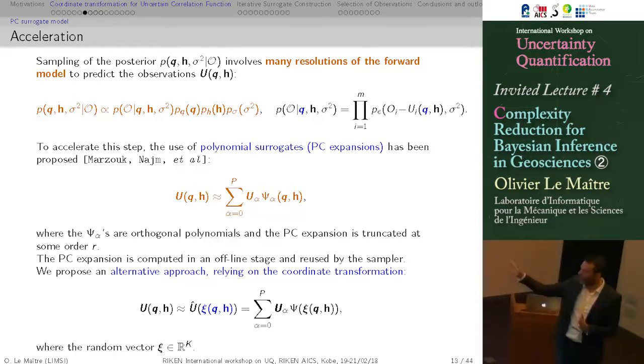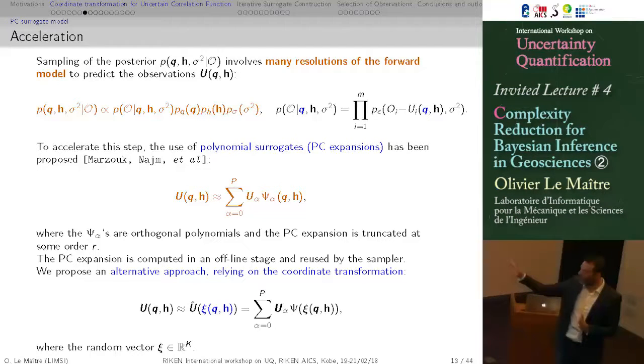This has been proposed by Youssef and Najim in 2004, 08, I don't remember. 9? Okay, let's be accurate, 9.5. And the key idea here was to construct a polynomial expansion in terms of not only the coordinates, but also the hyperparameters. One issue you have with this expansion is that if you have many hyperparameters, then the dimension of this input space becomes larger and larger, so you need more and more complicated polynomial expansion, very long series in high dimensions, so you're losing efficiency.